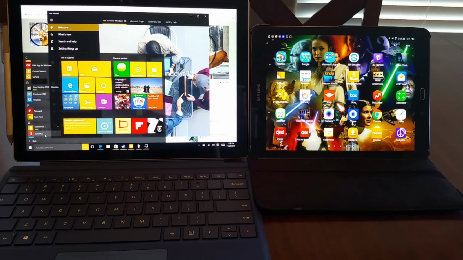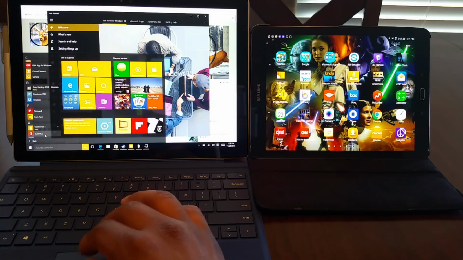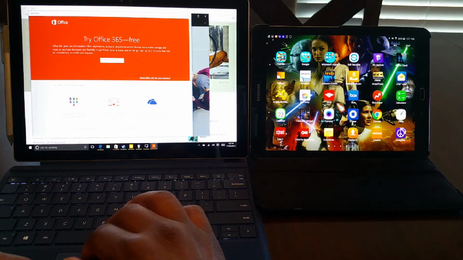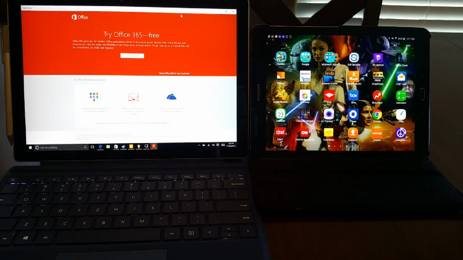So one thing I wanted to point out that kind of pissed me off when I first got the Surface is that when I went to try out Excel, PowerPoint, and Word, you go to Get Office, and this is what pops up. So after I spent $1,200 on my Surface, instead of getting the software that Microsoft is known for, you can get a 30-day free trial, and you can get a discount on Office 365, which is, I think, $85 a year, which seems to be a little ridiculous, and I'm not a fan of that at all.